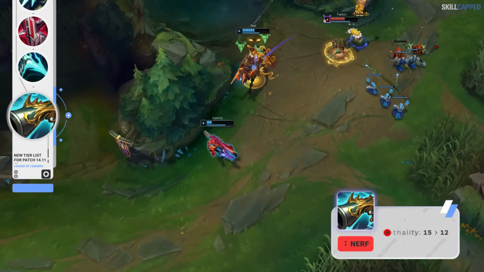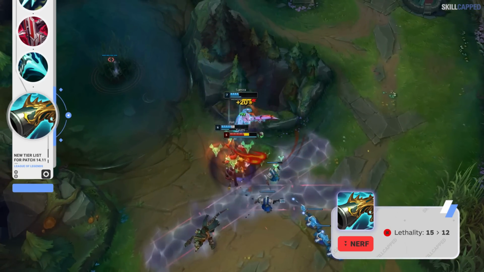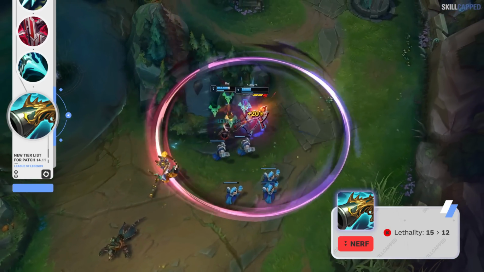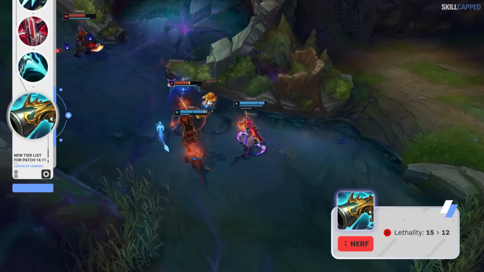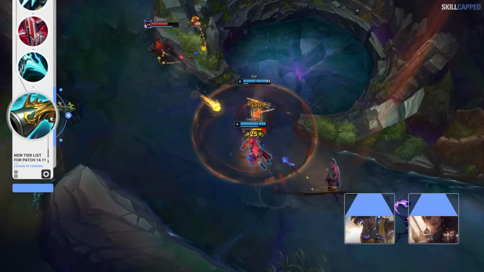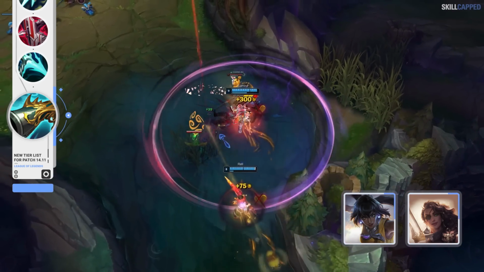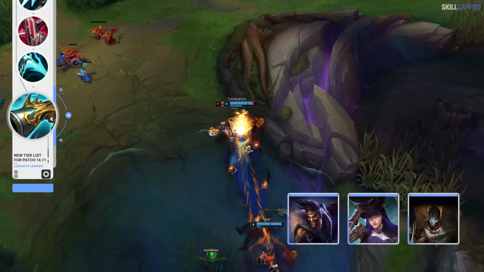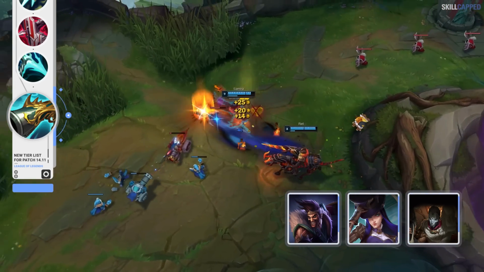The Collector is being hit with a nerf, as its lethality is dropping from 15 down to 12. This one is actually quite interesting, because the item was already hotfix nerfed in 14.10, with its cost being increased, so this is now a second nerf. Samira and Nilah are two champs who have been rushing the Collector in pretty much every single game, so they'll be negatively impacted the most. As for picks like Jhin, Caitlyn, and Draven, we wouldn't be surprised if they stop building the Collector and opt for alternatives.